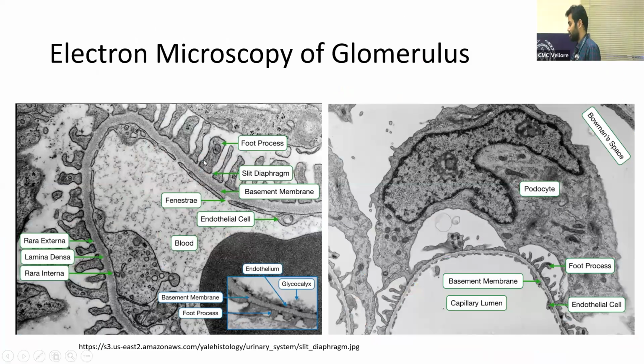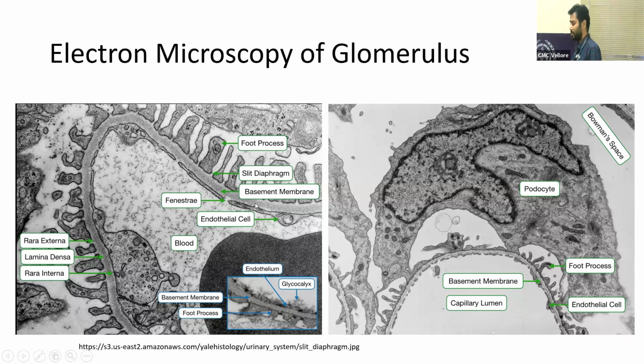This is the electron microscopic view of part of a glomerular filtration barrier. You can see the central band-like structure is the glomerular basement membrane. This is the inner side, the capillary lumen. This is a single endothelial cell which extends its body, which has multiple fenestrations. This is the first layer which comes in contact with the blood. Next to it is the glomerular basement membrane.